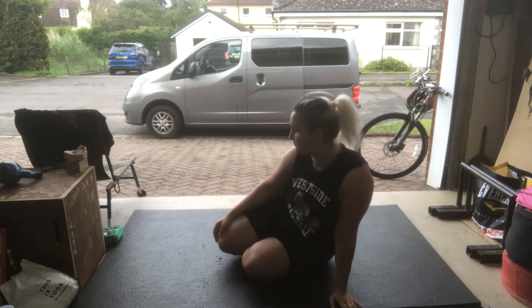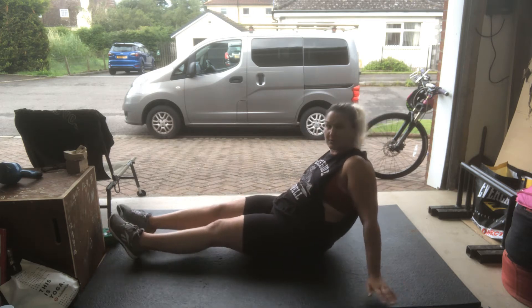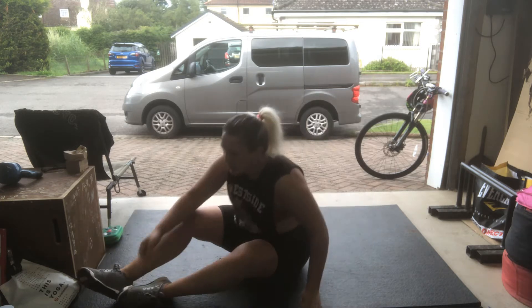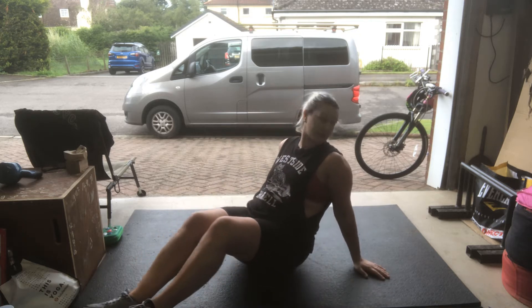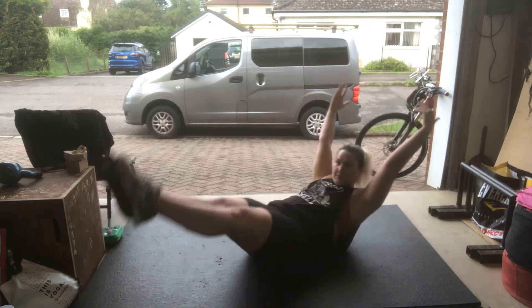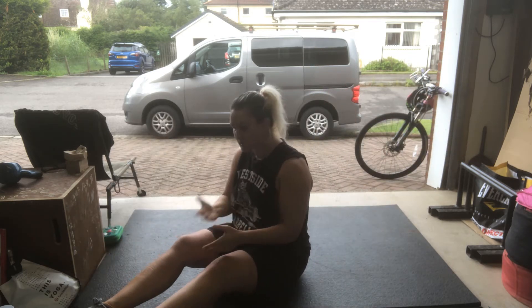Let me check I've got enough room — I may have to go at a bit of an angle here. I'll face the camera. So I'll show you what a hollow rock is first, in case you're sitting there going, what the hell, why is she bigging this up? It doesn't look that bad. Okay, so that's your hollow rock.